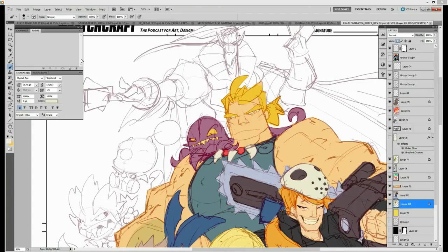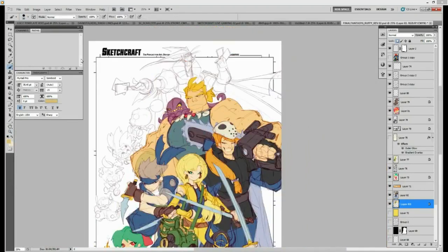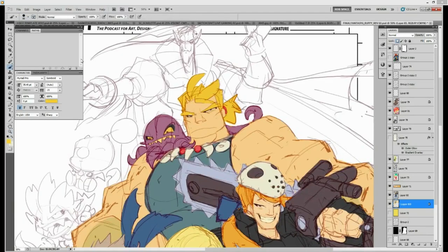Right. Cloud, the guy with the big sword and the blonde hair. Yeah. This gray is the jacket. This is the one from before that, right. So it's hard for me to really like these characters. I mean, it looks cool. This is just cool to look at, but it would have been great to see a remake of this in 3D because you never got to see these characters three dimensionally, like on the 3DS or the Wii U.